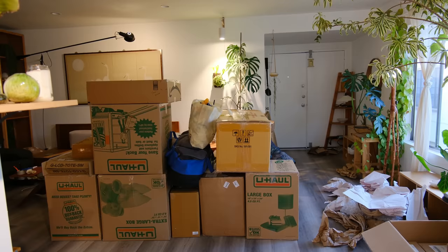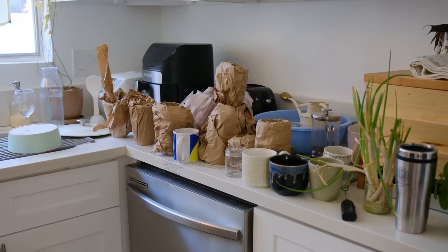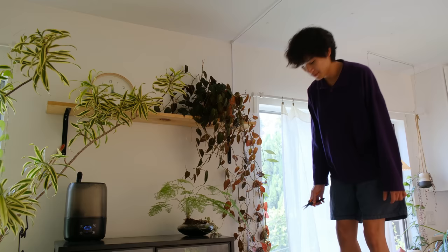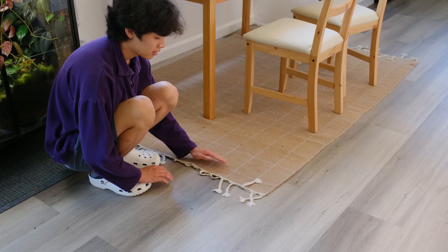So my roommates are moving out right now. If you didn't know, there's me, Chris, and two other people who live in this house. The two other people are moving out because of work, so it's just going to be me and Chris in this apartment. I've been really busy dealing with the logistics of roommates moving out, and figuring out what we'll need for the apartment since my roommates are taking some things. I've been doing a lot of redecorating, putting the space together and finding pieces for the apartment.